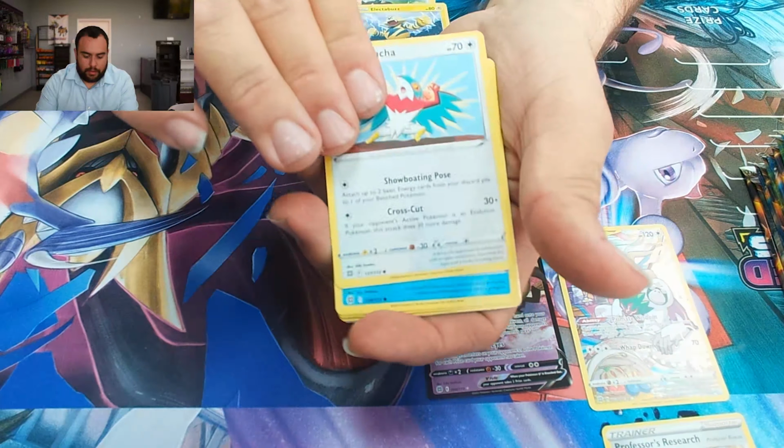Water, Berry, Gordle, Gible, Throh, Hawlucha, Beasel, Karrablast, Machino, Baltoy, and Breloom. Alright, nothing there. Got 5 more packs, we're halfway done. This is 6 right here.